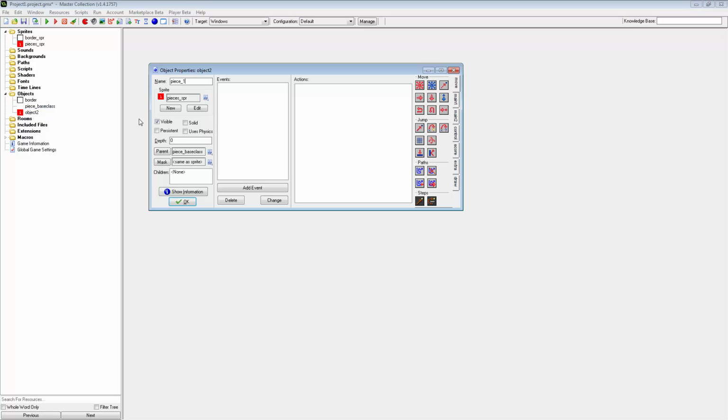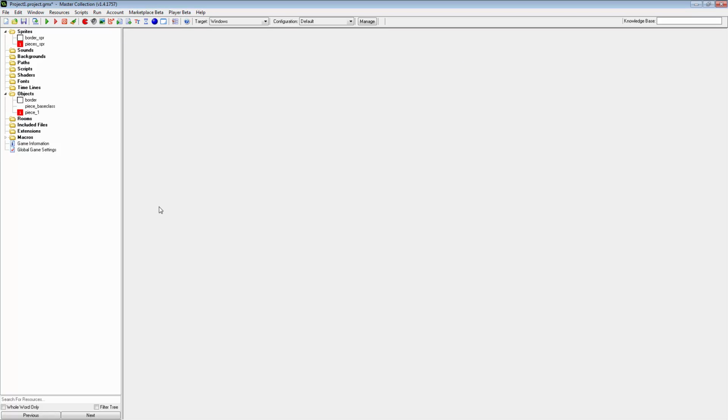And I use the base class nomenclature just so I know that it's a parent class, because a lot of times you're writing a lot of code and you're creating a ton of objects, and just making sure that everything is exactly how you want it is difficult if you don't hold to your own conventions. So I'm going to OK that.